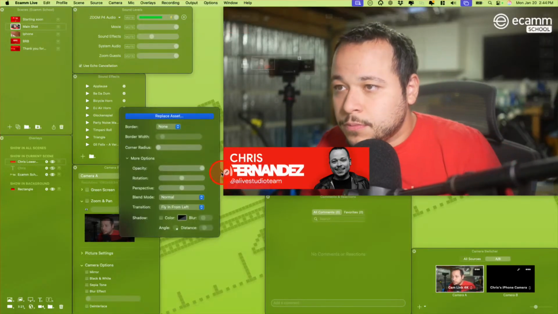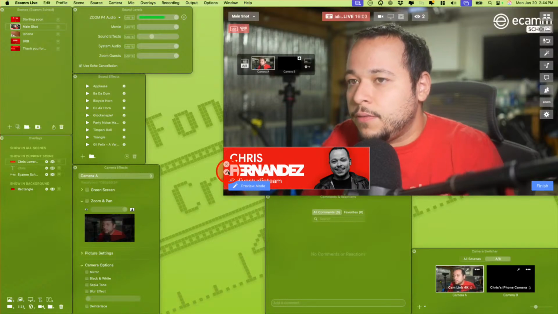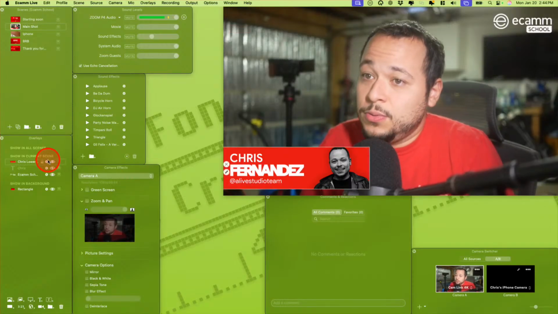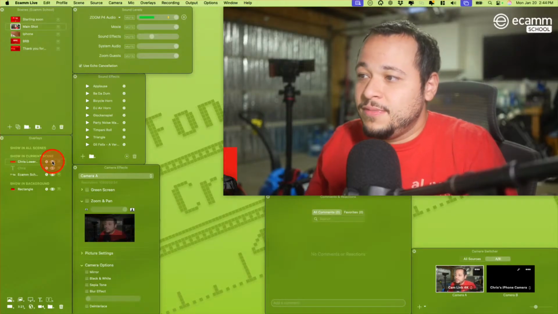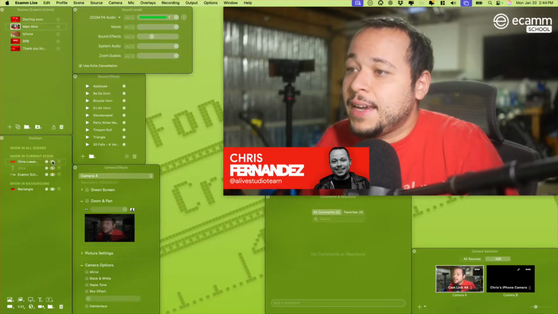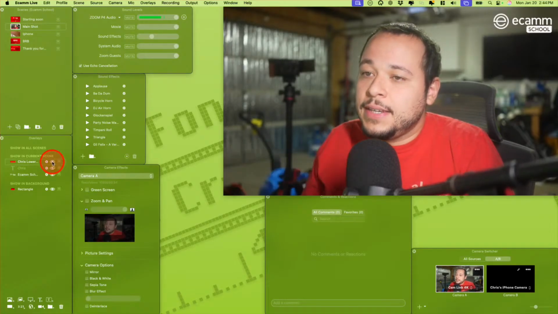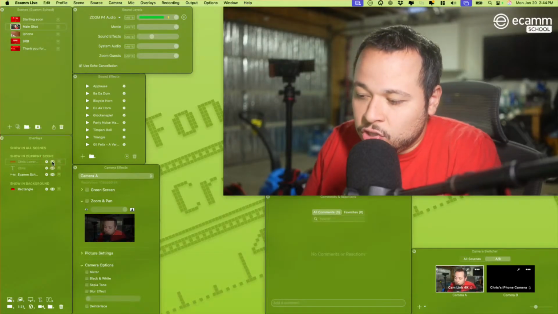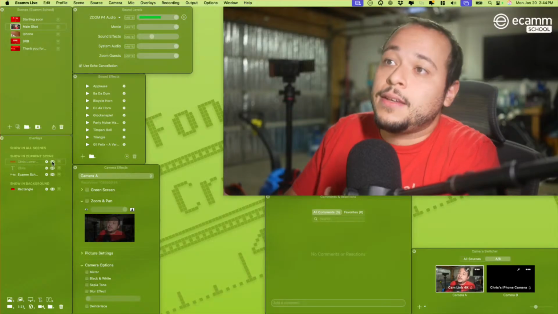Now, the one thing that sucks about the GIF version of this is that it doesn't have an automation where it goes away. So you have to hide it and show it yourself. So you show it, boom, it's not going to go away when it's done. It's just going to loop. And I guess in Canva, what you can do is just rather than doing animation both in and out, you can just have the in.